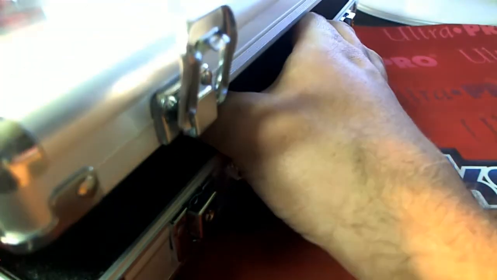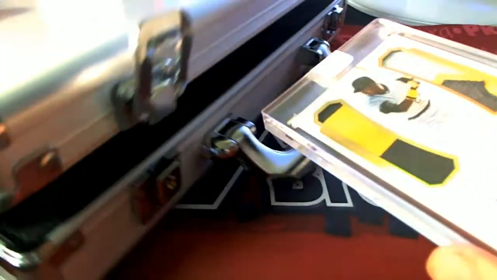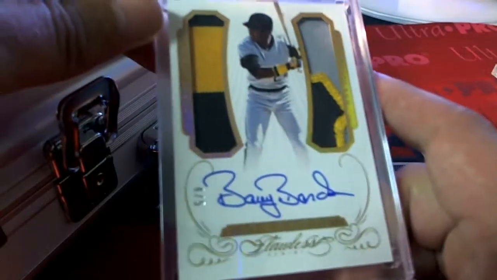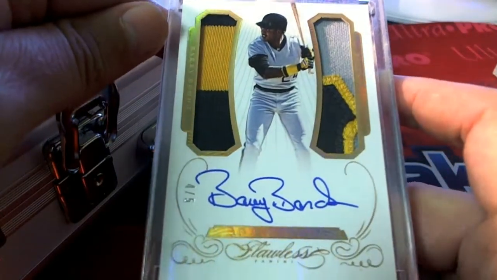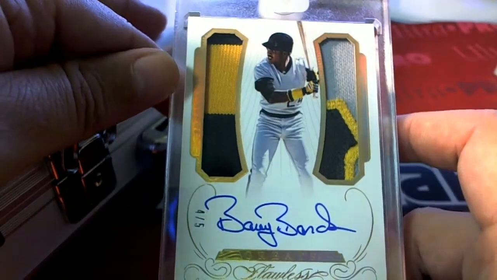Yeah, it was a really nice one. What is the next item in the break? Who is it? Barry Bonds, right? Oh, 4 of 5. Oh, all-time greats, Barry Bonds.